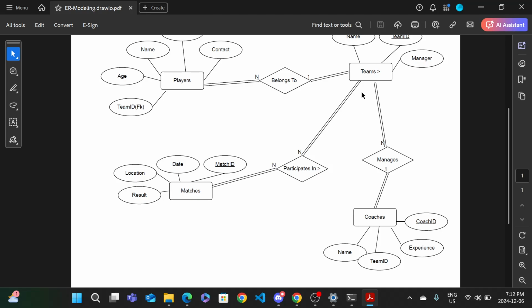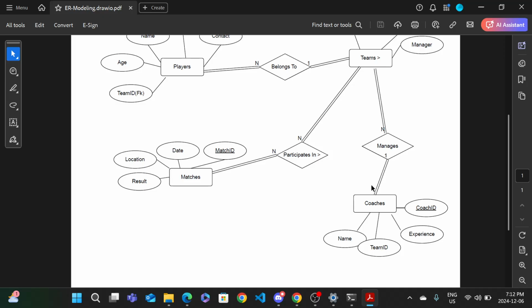And also here, coach is one to many because only one coach can manage one team, and many teams have many coaches, like the coach and the assistant coach. So it is one to many.